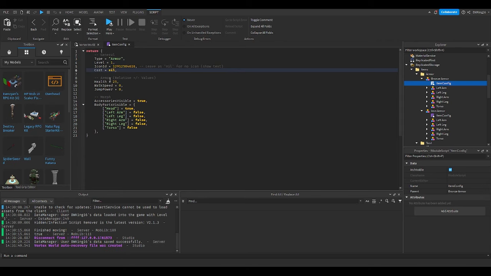This is where things get a bit more interesting. Basically, you've got the health, walk speed, and jump power. These can either be added or subtracted. So technically, if you wanted to do negative 25, I guess you can do that. I honestly don't know how it works. I'm going to have to take a look at it later.